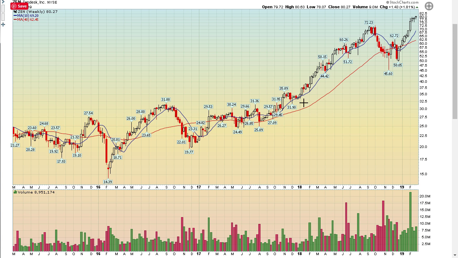It went from about 32 to 72, right? So it was more than double over the course of about a year. And then in this recent market correction, it actually started early. The market didn't start correcting until like December here, but this stock went into this basing pattern beginning in September. It's had this really nice long base where the people took profits on this move. New buyers came in, found support.